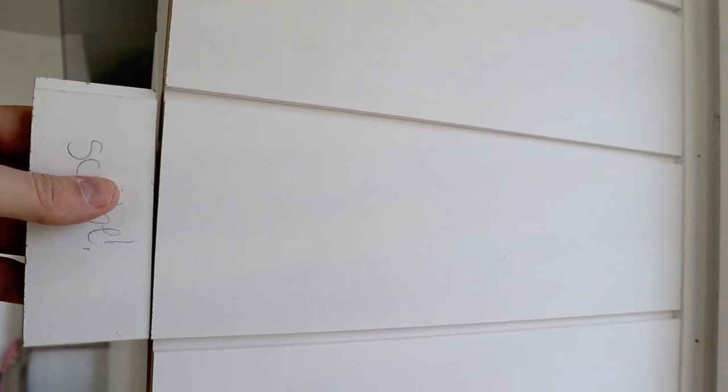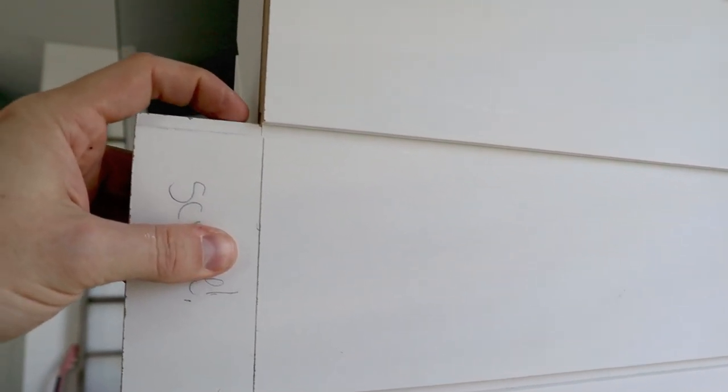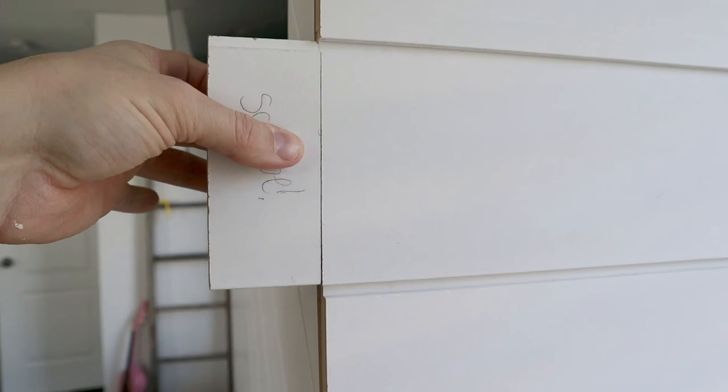Now there's a ton of different tools on the market for when you're scribing, but the truth is all you need is this, which is an offcut of the piece of whatever it is that you're installing. In my case, it's shiplap. Now shiplap can be kind of tricky because you have this little reveal here. So all you have to do when you're making your own scribe is just line your pieces up so that they fit perfectly, make your mark on the top piece right here, and then you'll know how much of your piece you'll have to cut off so that your gaps will be consistent all the way up. And this is the piece we're gonna use to wrap our shiplap around our bulkhead.